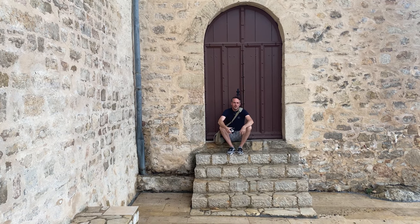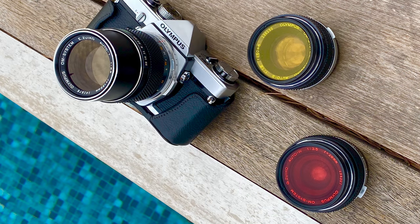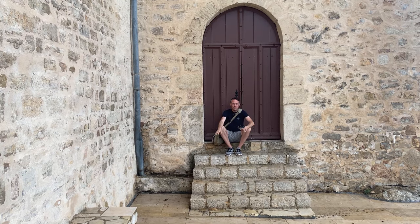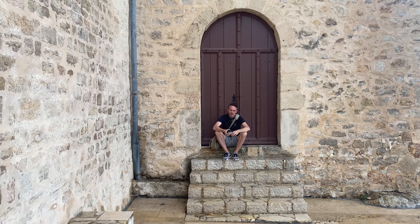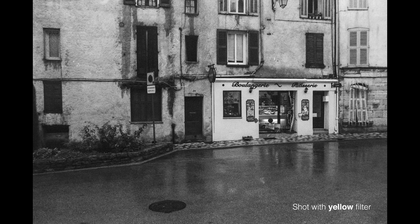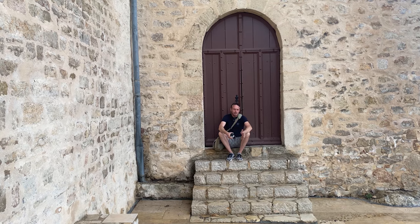And also I brought of course an orange and a yellow filter, so actually my idea was I'm gonna shoot black and white, because during daytime when it's really hot and bright, you don't want to shoot color photos because the light is a bit too harsh, but for black and white with a harsh contrast it would work perfectly. And then we had this sort of weather, but okay, I still hope that the yellow or orange filter will bring out the yellowish houses a little bit brighter, whereas the skies are maybe a little bit darker. I experimented a little bit with that.